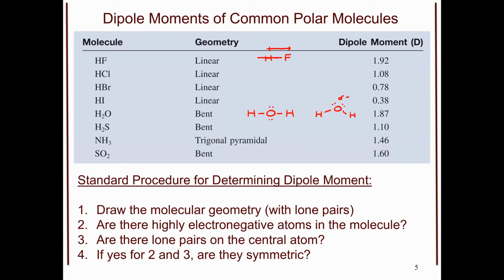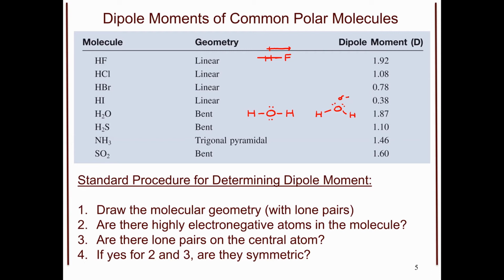So we're going to come up with a very standard procedure when trying to determine the dipole moment for our molecules. First off, we will not be calculating this. You would need a lot of calculus or a computer to do the approximation. So what we're going to do is use a lot of ideas that you've used previously. One, we're going to draw the molecular geometry with the lone pairs. As you saw with the water, I drew the Lewis structure, and it looks like those pairs of electrons are canceling out. They are not. So we have to draw the molecular geometry.